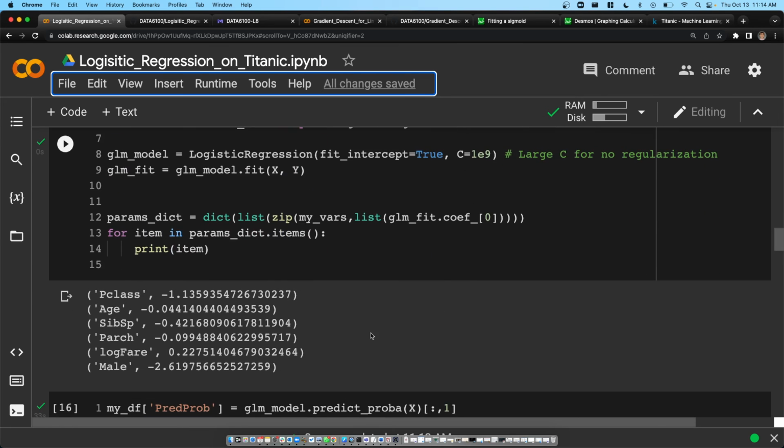What I got were these coefficients in the logistic regression, right? And these tell you how much things matter on this log odds scale. For example, the biggest number here is male. If you're a male or not, you get a minus 2.6. What that means is, if you're a male, your log odds of surviving the Titanic change by 2.6, right? So these have interpretations in terms of your odds of actually living or dying, and I thought about it. I didn't write it down in the notebook.